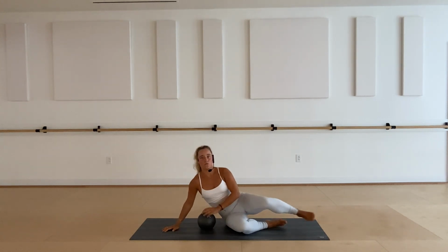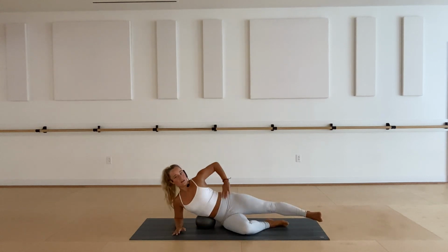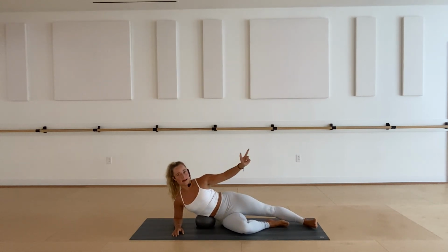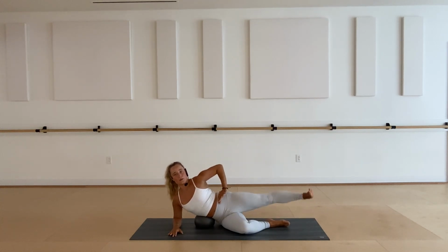Nice job. We're gonna get into some glute work next, using your ball as support. So I'm coming down to one side. The ball is support underneath my rib cage. My top leg is long and your hips are nice and stacked, so everything is in one line here. We're gonna start with some leg lifts, so lifting and lowering that top leg.